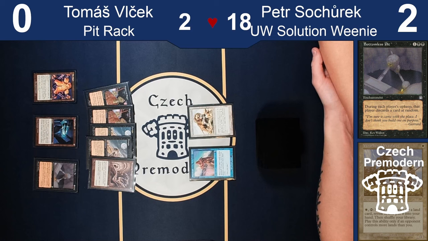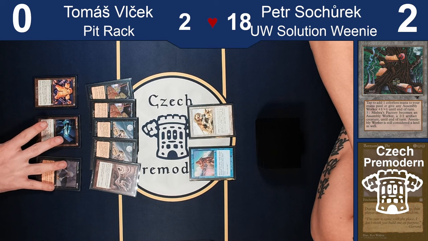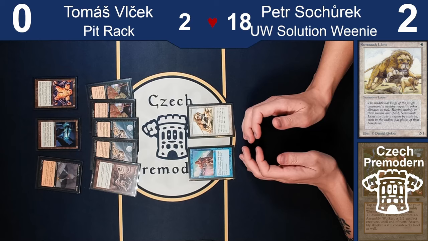Then I had to play like Engineering Plague, and I was kind of sure that you would have an answer. I was hoping it would be like Disenchant, so I can at least take the Lion. But it wasn't very good. I think I had to waste there, and I just really needed Swamp. I had the double Bottomless Pit. Yeah, the games were kind of weird.